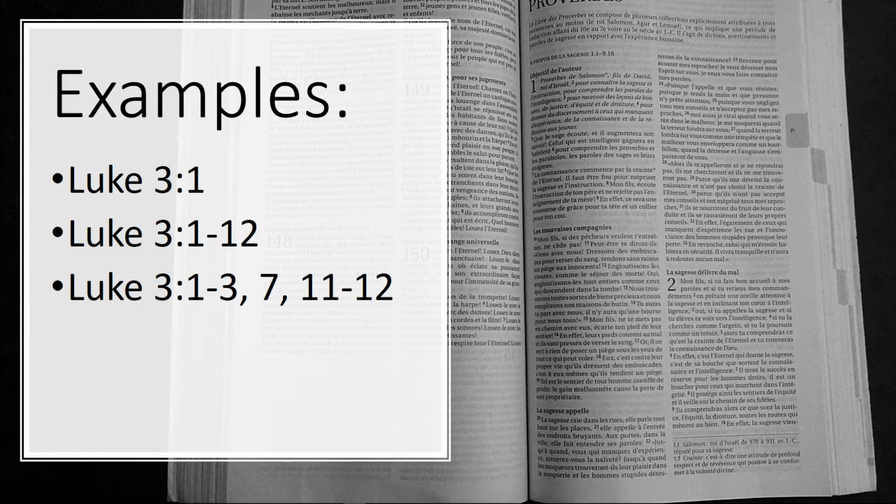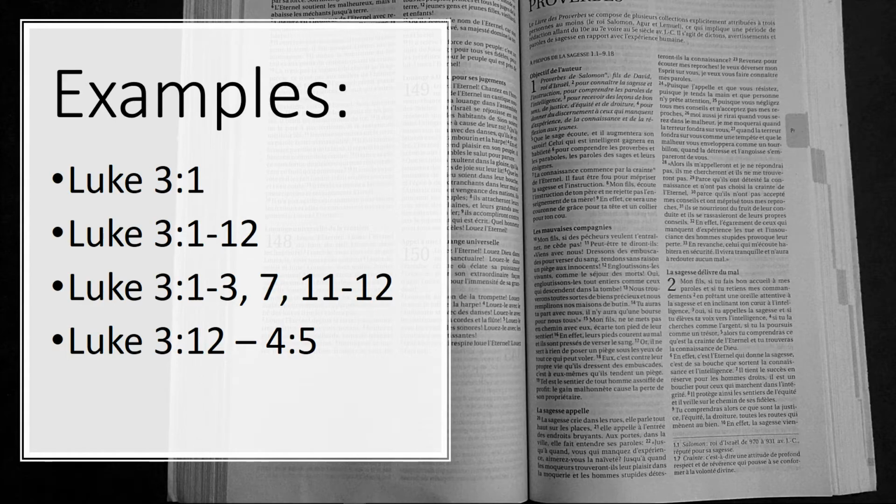Pretty encouraging and uplifting verse, but John was trying to get them to change their ways, to head in a new direction where they might find life rather than death. And then verses 11 and 12, you just look down, you find verse 11, you read that one, and you read verse 12 as well, and then you have it. Now, sometimes the references will go all the way through the next chapter. And so basically you read from verse 12 all the way through chapter 4 and end with the 5th verse.